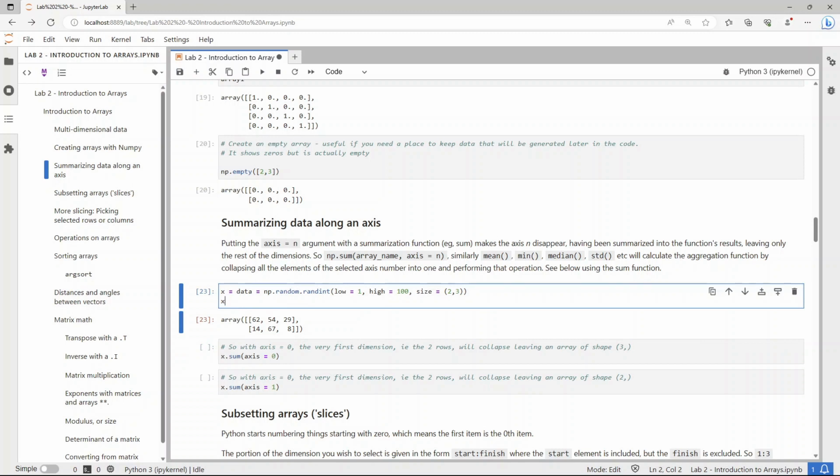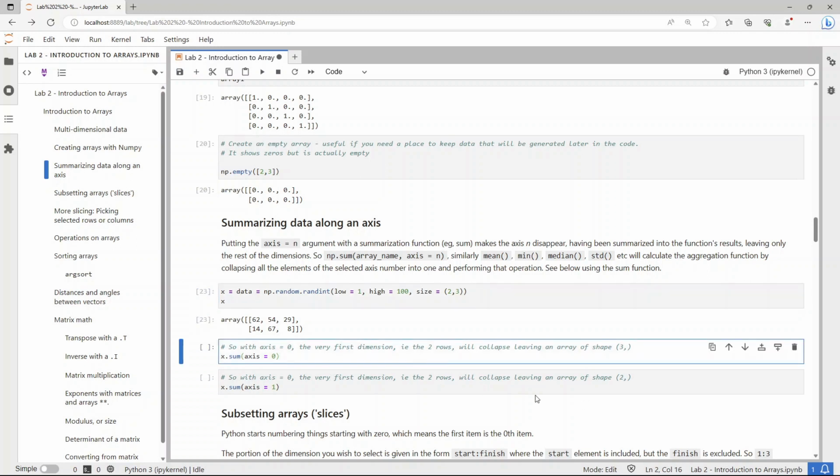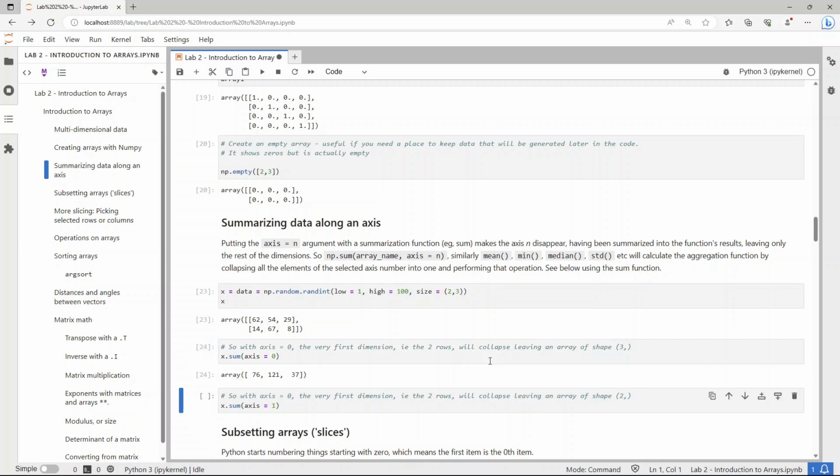So here we have an array, and we want to sum it up along the row axis. The row axis is the zeroth axis, which is the first one for this particular type of array. What I want to be able to see is the sum of these two, the sum of these two, and the sum of these two. I can do so quite easily by using the sum function and specifying the axis equal to 0.